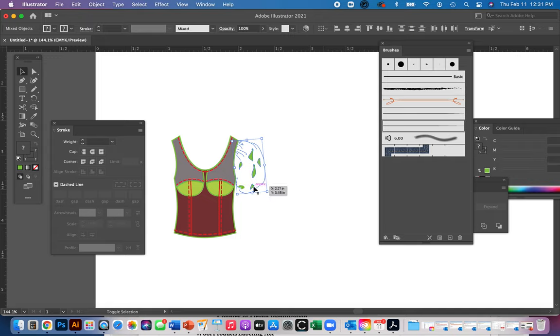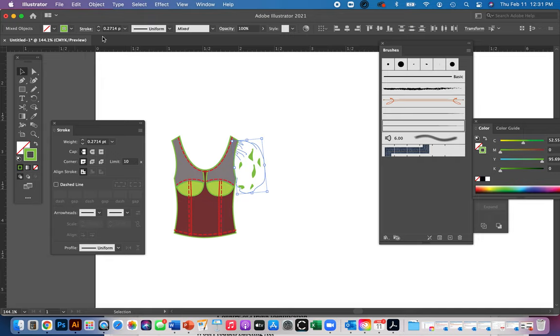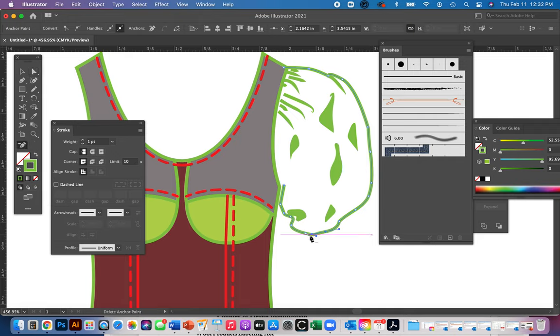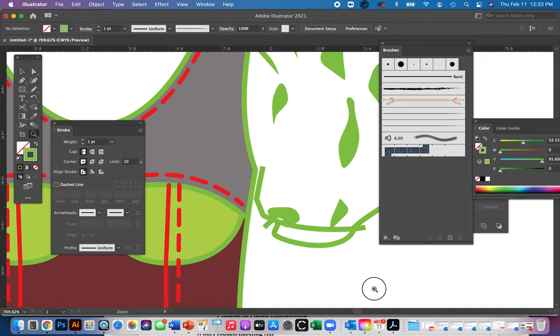I'm going to deselect these fills because I want to give the same stroke width. When I made it smaller, it changed my stroke. So I'm going to change it back to one. Okay, cool. Let's see here. I'm going to go in here. I'm going to make this like the little, what is it called? Like a tab around the arm. So I'm going to clean this up to make it a little bit straighter. There's too many anchor points, so I'll get rid of one. Maybe not that one. Okay, that's better. And again, if I hit the letter P, I can click here, here, go straight. Okay. And I'm going to zoom in, kind of clean this up.